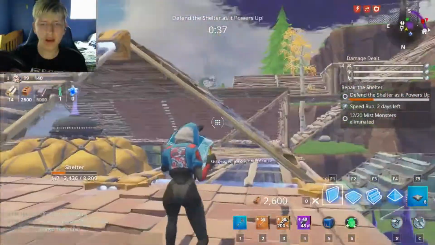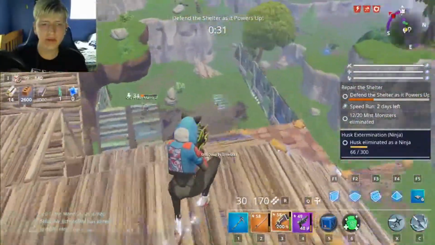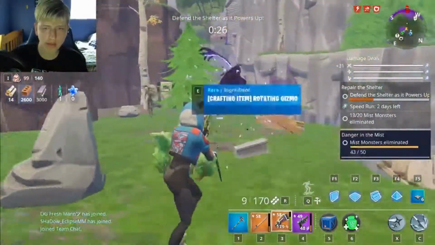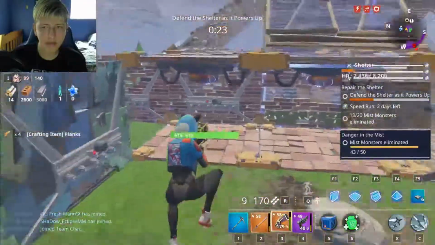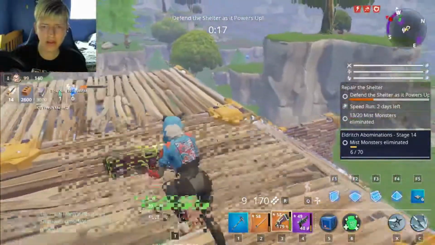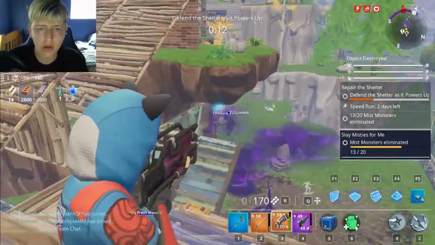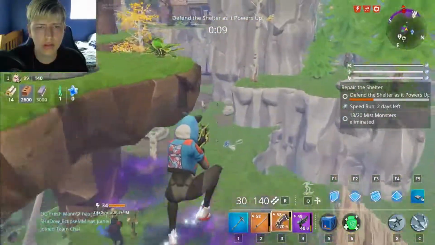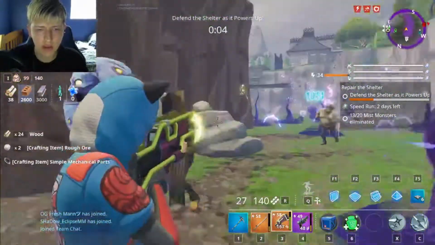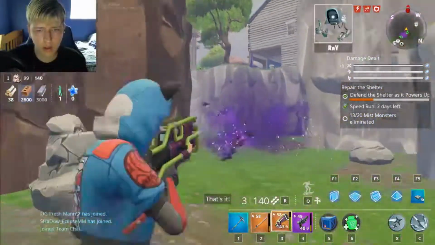I forget how to build. Well, whatever. Fine. Get him dead. How many have I killed so far? Does it say? 13 out of 20, so I need to kill a few more. Okay, those guys are not cute. Why would any of these guys be cute?